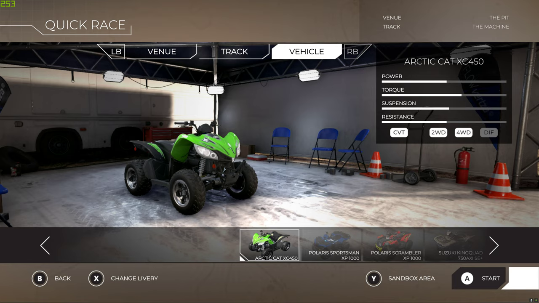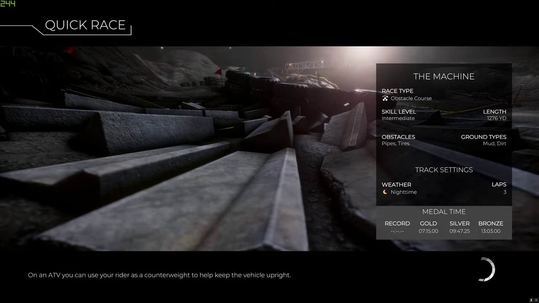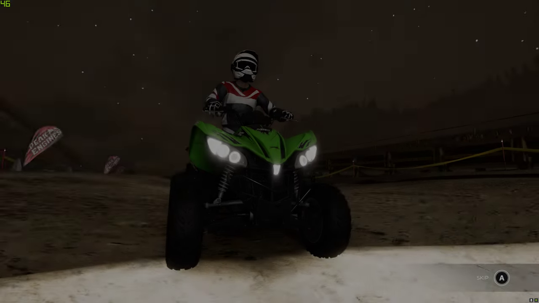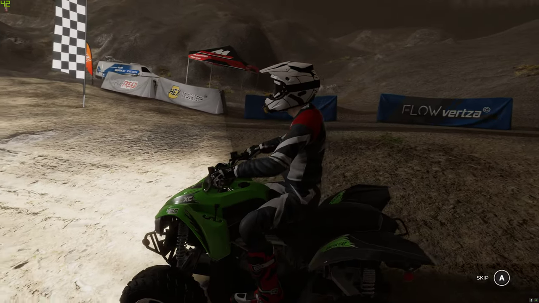So we're going to do the first ATV here. This is going to be an Arctic Cat XC450. So we're going to look at this at night since we just done a day with it. And this is the same thing. It is a three-lap event. And guys, I'm not doing it today to get time. I'm doing it to show you guys the game and the events.